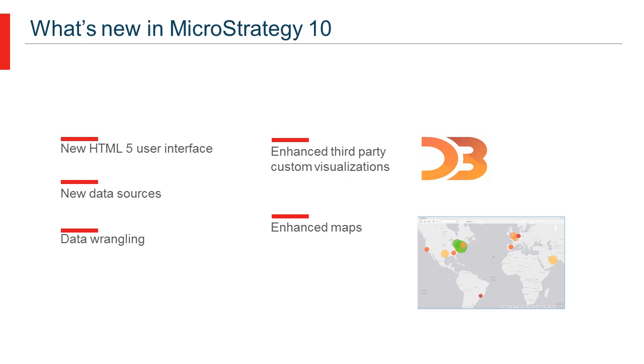And having clean data is very, very good for D3 visualizations and maps, because D3 and maps require a specific set of clean data to be able to visualize them. Especially maps. Maps need good location data. We've also enhanced our third-party custom visualizations, including D3, with our new visualization builder, which I'm going to show off a little bit in a demo later in today's presentation. And then, of course, we also have our enhanced maps, and I'll also go over some of the new map features.